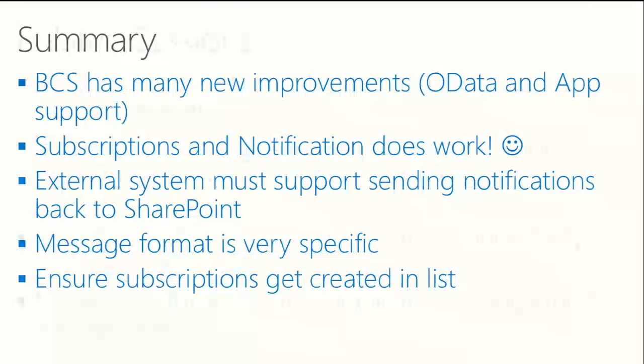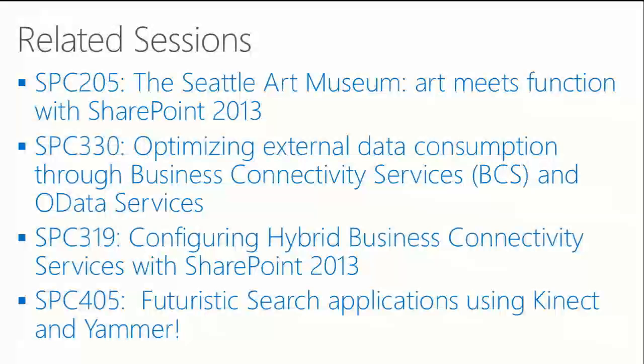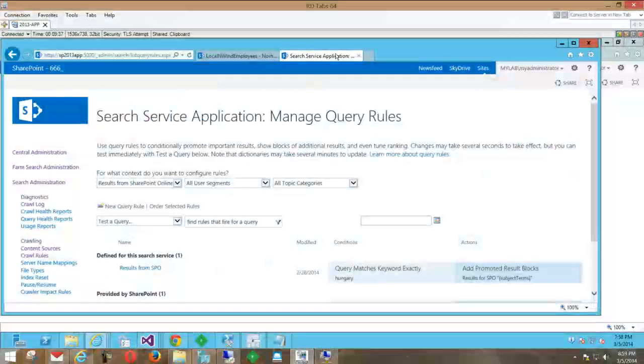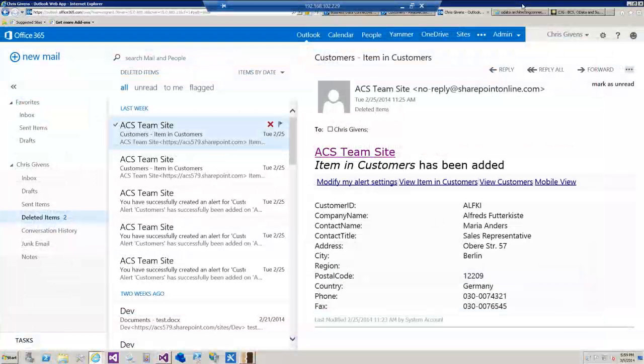So if you want to switch over real quick, the email hasn't come in yet, but I realized when I cleared out everything to do this test, in the deleted items, I still had it. So yay for the deleted recycle bin in Exchange, right? So here is the email that came back. Items and customers has been added, right? So if it's an add, it has to go do the post to the endpoint to get the data so it can populate this email message that it just sent, right?